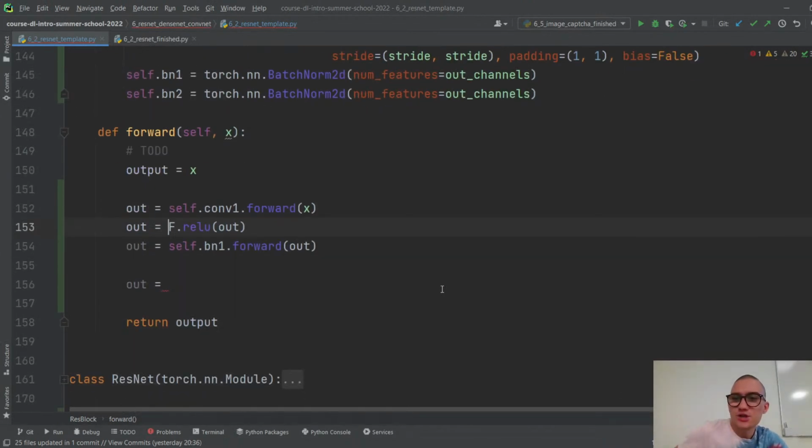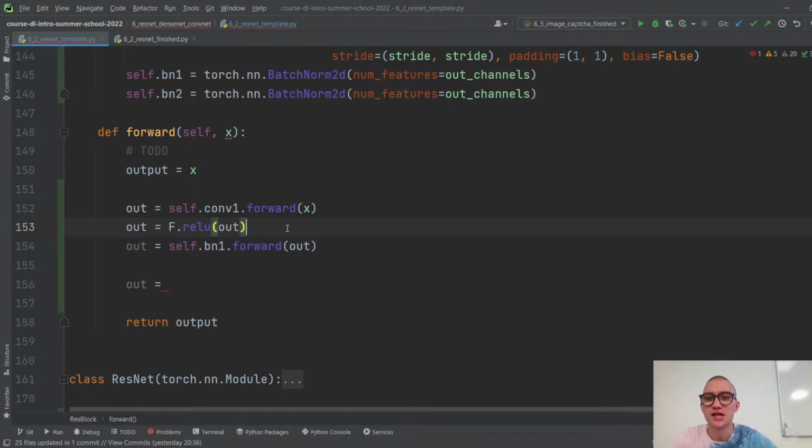So basically, why do we use functional? Want the ReLU.